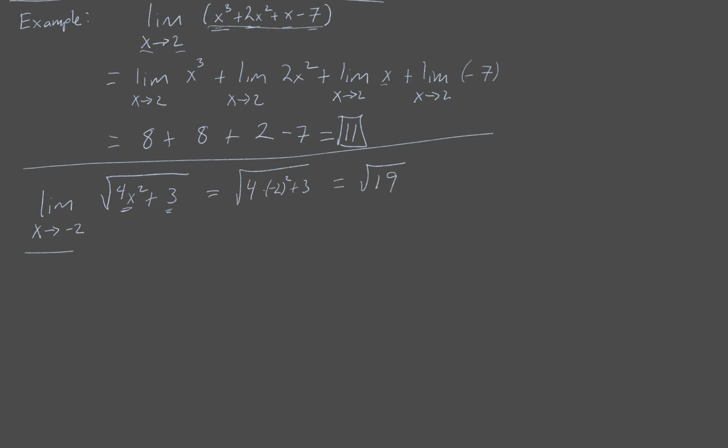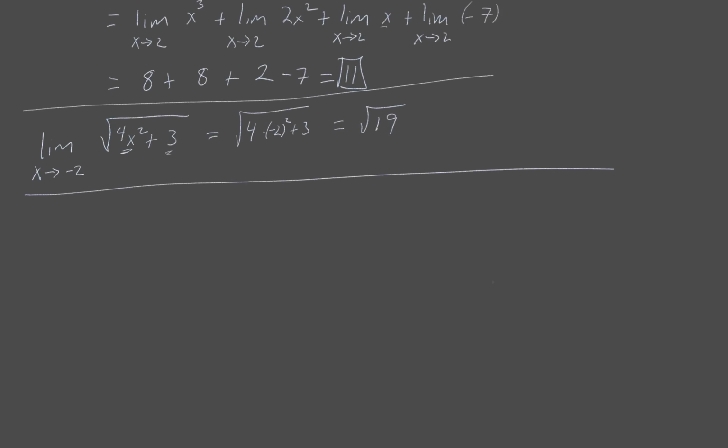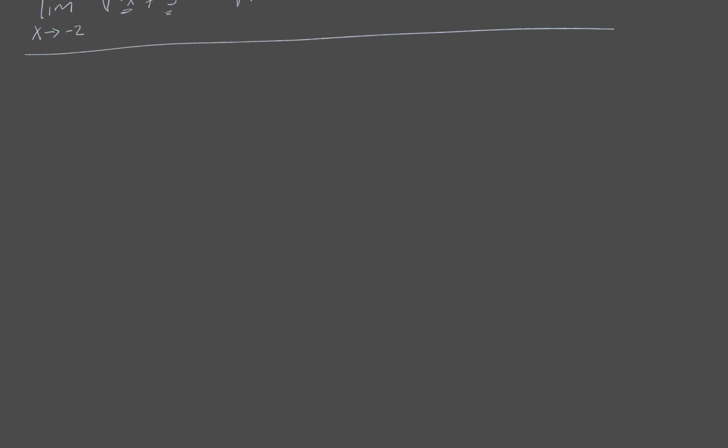So our limit rules are kind of nice. Sometimes we can't use those limit rules because we don't have continuous functions. So let's look at some examples where we maybe don't have a continuous function. Let's look at this one. Let's take the limit as x goes to 0 of the square root of x squared plus 100 minus 10, divided by x squared.